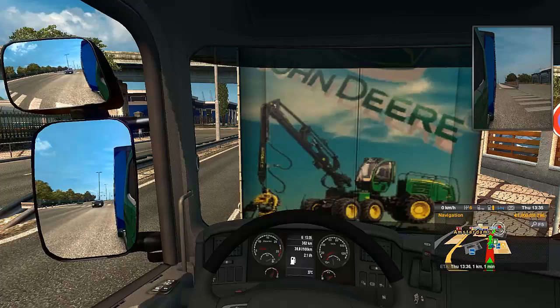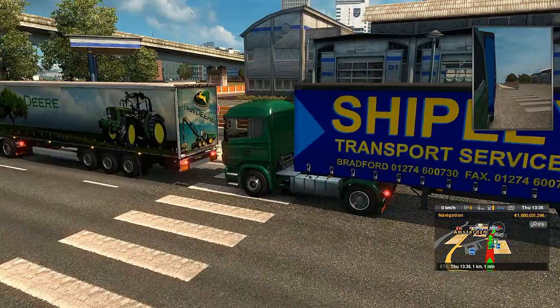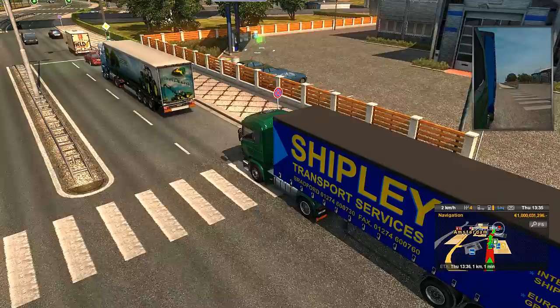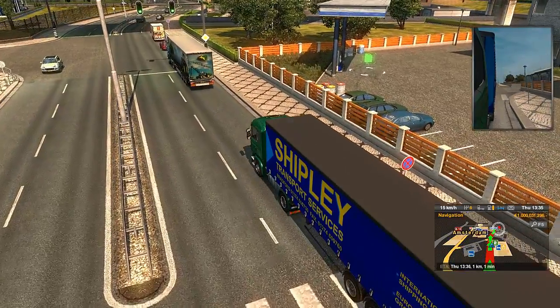Now right here I'm pulling a huge no-no in case you didn't notice. I'm blocking out that coming out, which all by itself isn't that huge, but I'm also blocking a crosswalk, which is a big no-no.